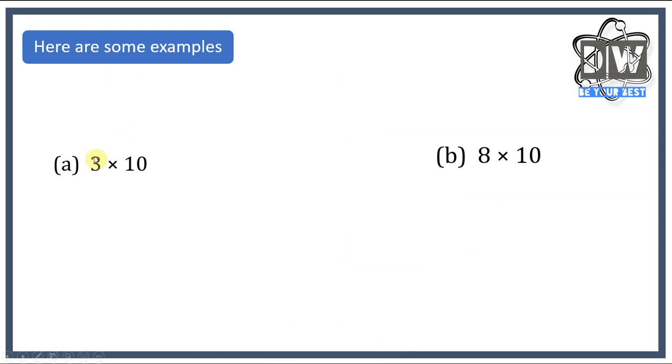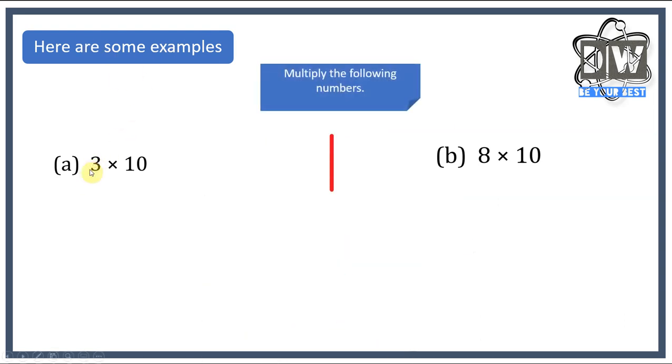So when we're looking at these examples about multiplying, we've got 3 times 10. Hopefully you know the answer's 30, but this is how we get it. If we write down 3 as a decimal, we're going to make this number 10 times the size, and we're going to shift these numbers to the left to make this number 30. So we're going to shift it one space to the left in reality.